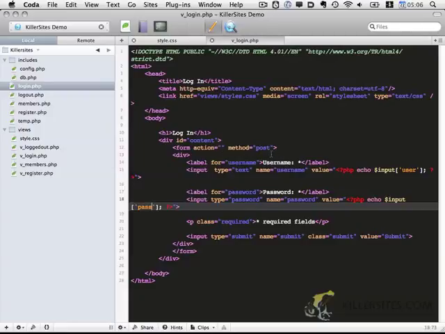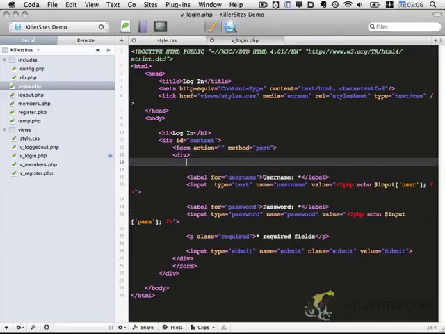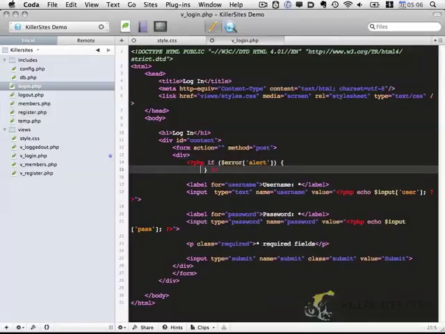We also want to display some sort of error message to the user, and we're going to go ahead and do that up here. So we're going to include PHP, and we're going to check if a variable is set. In this case, we're going to check for error. If the error variable is set, for readability's sake, let me go down here.